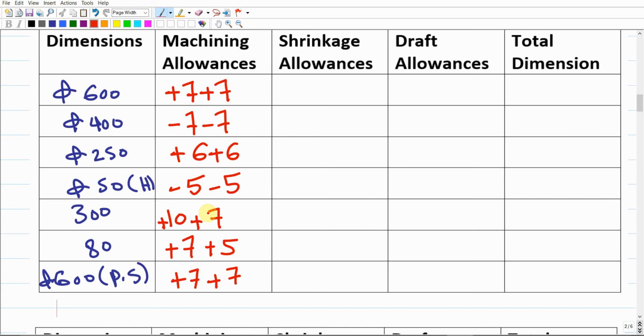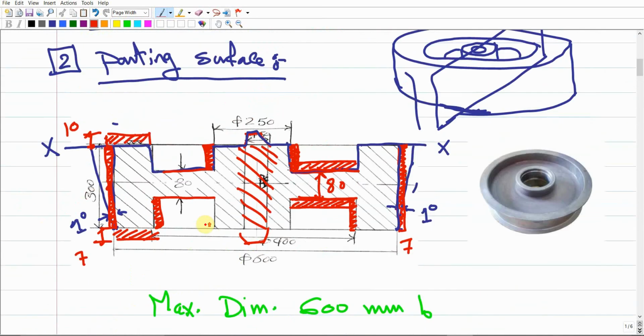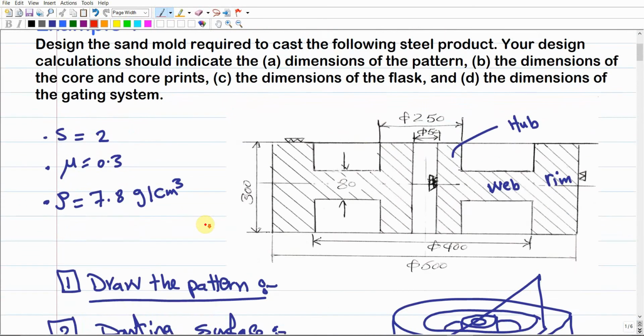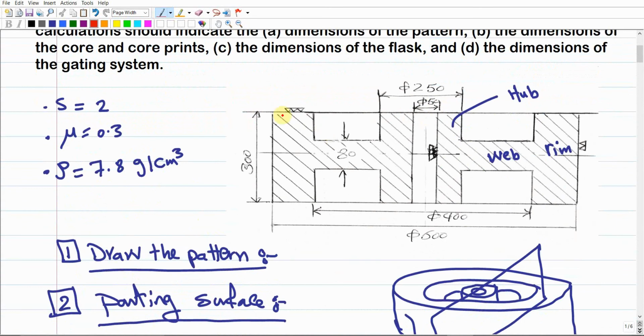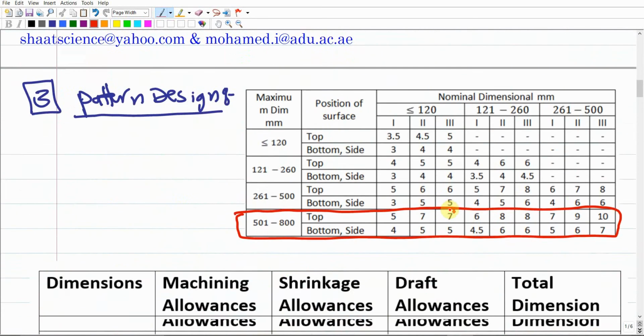And again, I assumed that I'm going to machine all the surfaces. I didn't care about the machining symbols that were given. But basically in this problem, these machining symbols were given, so we have to stick to them. We have to apply them or consider them. It means that we are not required to machine all the surfaces. So what does it mean? It means that there are some surfaces that should be skipped. And this is what I'm going to do next for this table.